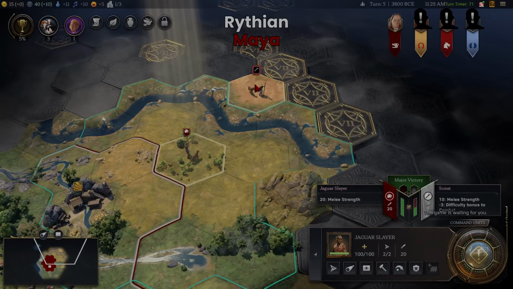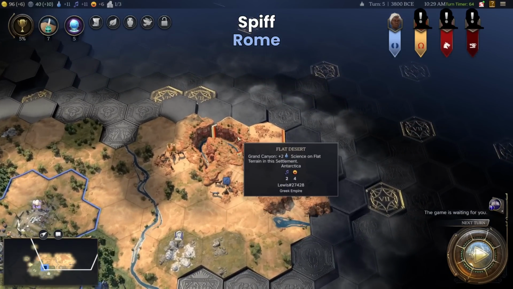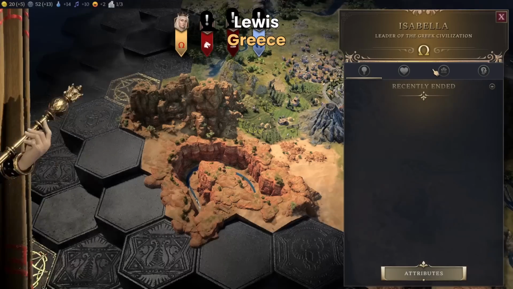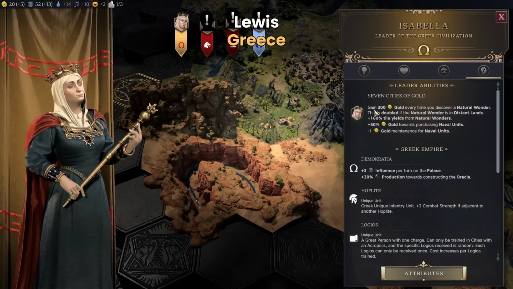Oh, hello. Oh, Lewis, I found your border. Nice. I found that you've settled on the Grand Canyon. I have. I've settled on the Grand Canyon, because I picked Isabella as my leader. Yep. Her thing is, she gets 300 gold every time you discover a natural wonder. Which is pretty OP, but I didn't get it, because I spawned next to it.